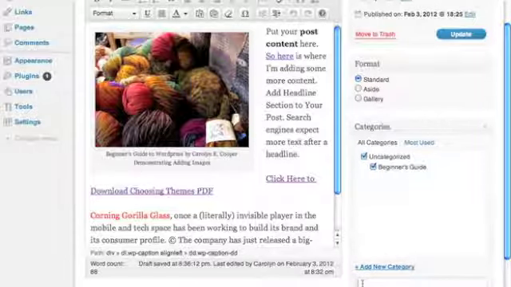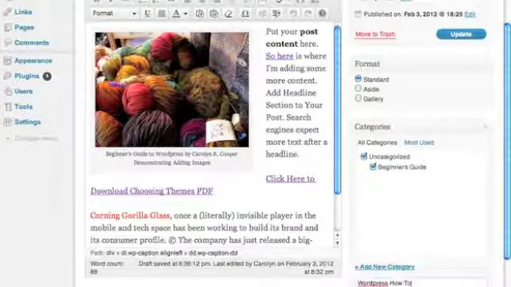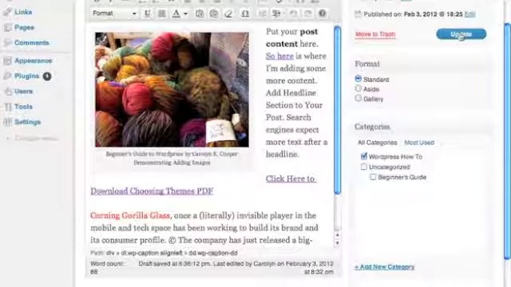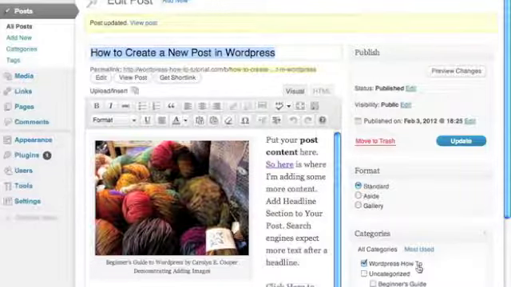If I wanted to add a category as a parent category, in other words, it's not a subcategory, I can just type WordPress How To as a new category, and again when I add it on the post page, it automatically assigns this post to that category. And I may say no, I don't want to put it in Beginner's Guide, I don't want to put it in uncategorized, and I will click update, and it is now assigned to the category WordPress How To.